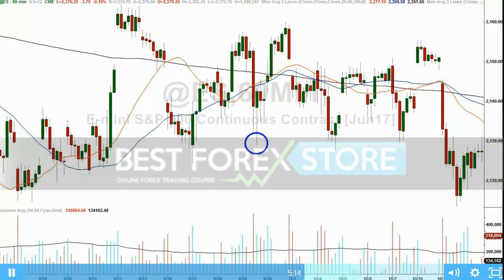Staying with the 60-minute chart, here's another example. The market traded down, reversed within this 60-minute span of time, finishing near the top of the candle. The body of the candle is in the upper third of the candle, creating a nice tail candle, giving you an indication of a trend change.